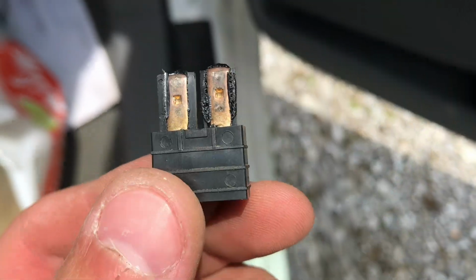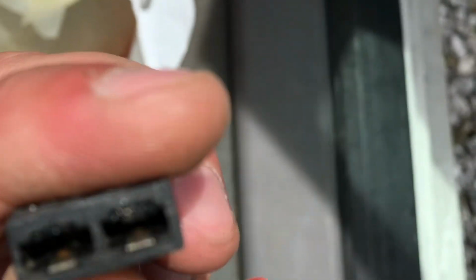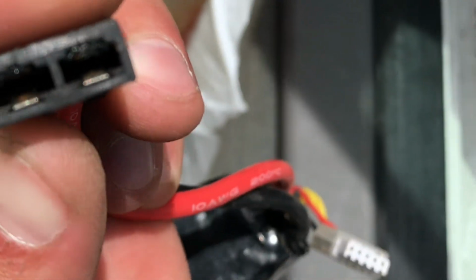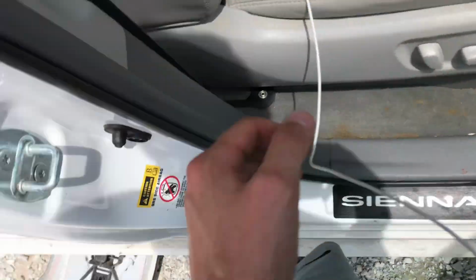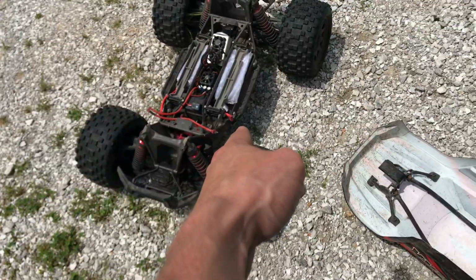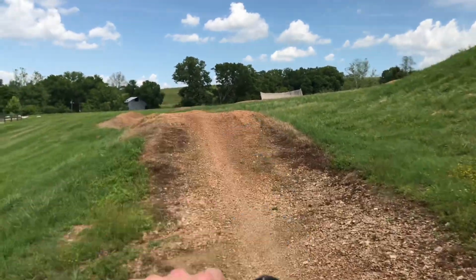I was finally able to pull this piece with the adapter out, but you can see what it did. It completely burned and charred the end piece, so this is probably somewhat charred in here too. Maybe I can clean that up with some electrical cleaner, and hopefully I'll still be able to use this battery. Oh well. I do have 2 batteries in there now that are 2 4S packs, but they're only 4500 milliamp. I'm gonna get up over here because I want to jump over these real quick.